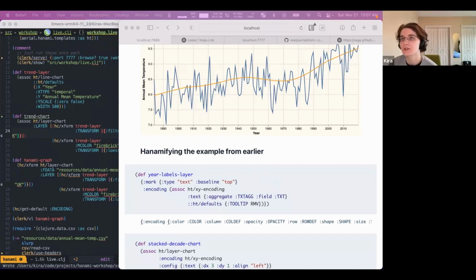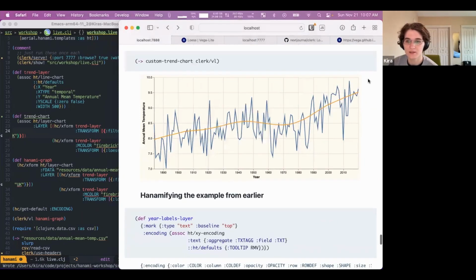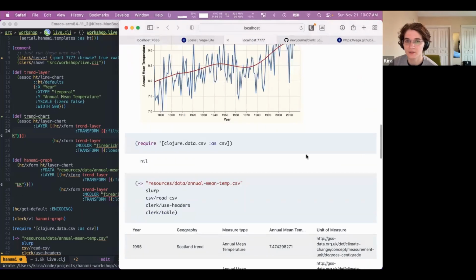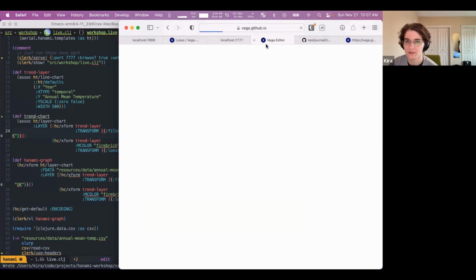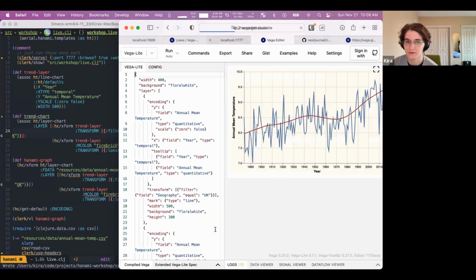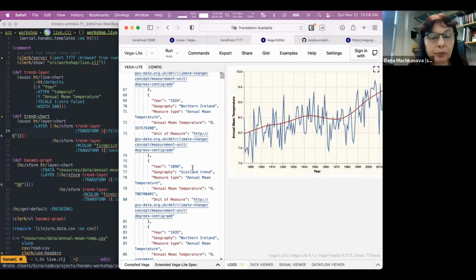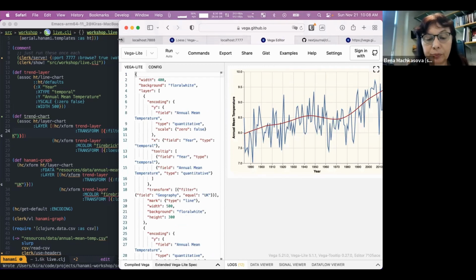Oh, how would you export a chart for use in a web app? Yeah, so there are different ways. One way, you could build it like this in Clerk or whatever and save it as a PNG, or this is going to open it in Vega's own editor. And so actually this is interesting.